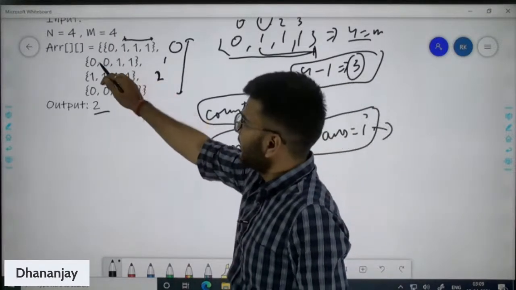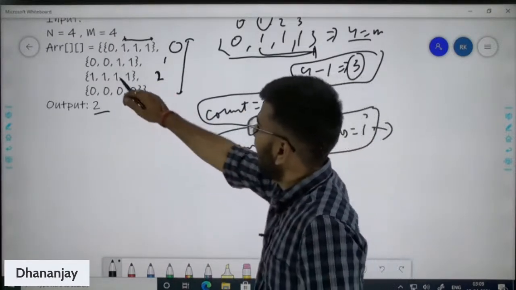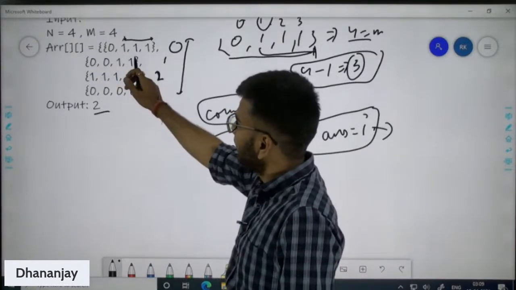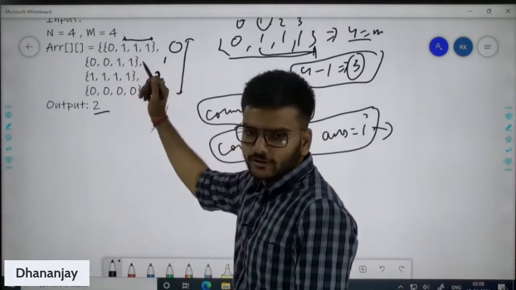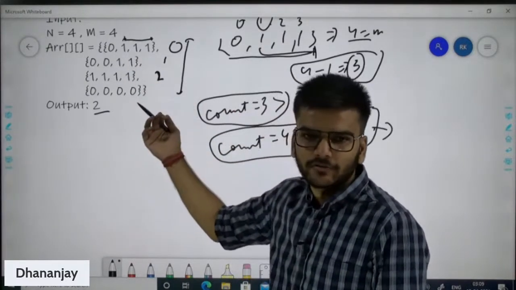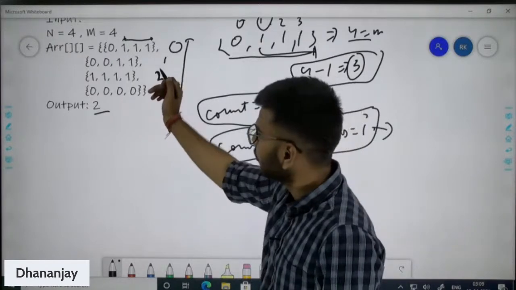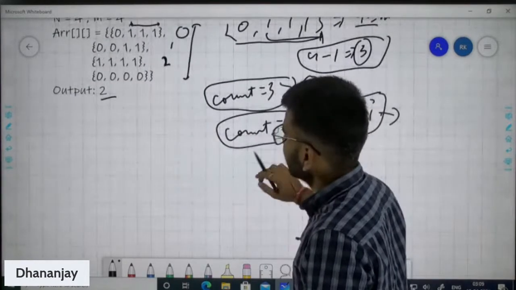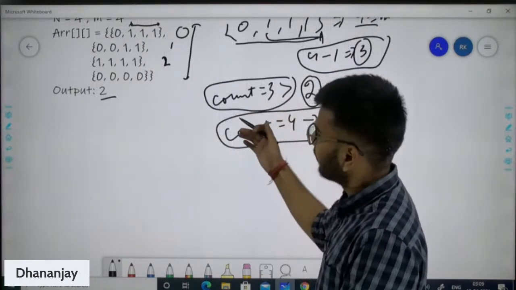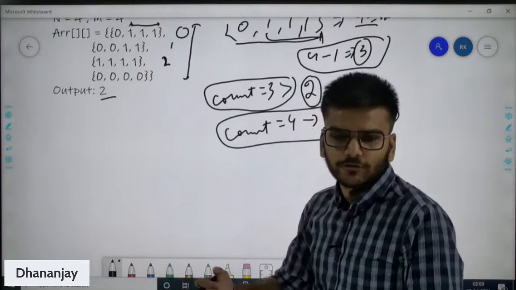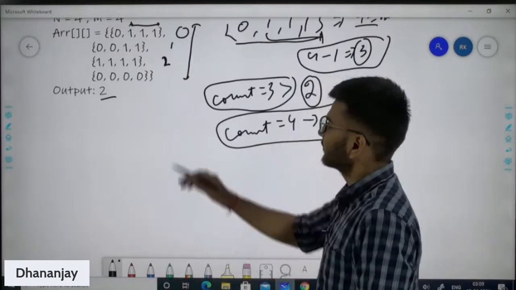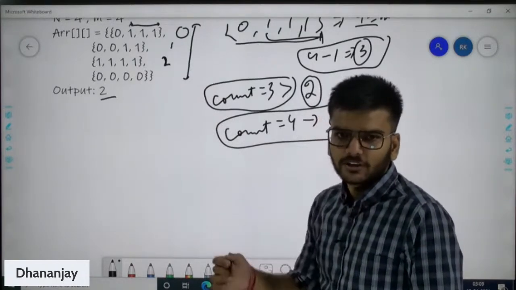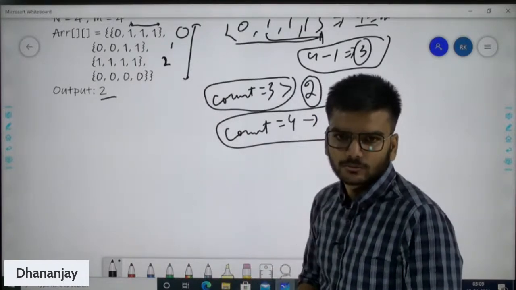Suppose I want to do iterations. I will first of all be at this row and I will use binary search to find the index of the first one that I'll be encountering in this particular row. So the approach will be the same as the previous approach we followed, but the only change will be that instead of using linear search, we will be using binary search to find the first index or the first one in that particular row.